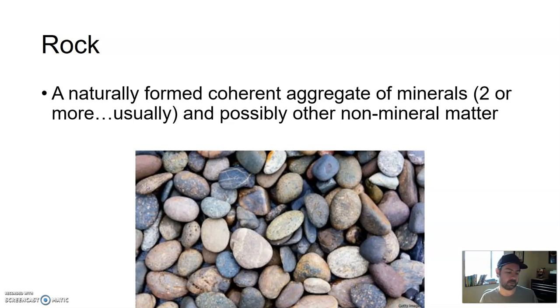You take some quartz, and you take some feldspar, and you take some micas, and you mush them all together. These are different types of minerals. You mush them all together, and you can make, for instance, an igneous rock called granite. So, rocks are usually two or more minerals combined. Sometimes they can just be one altered mineral. But typically, it's two or more minerals combined. And sometimes they have other non-mineral matter. Sometimes it's organic itself. But there's always exceptions.